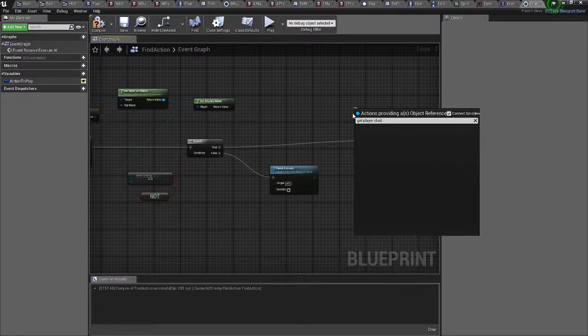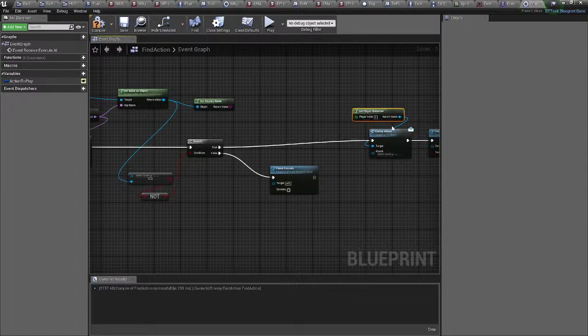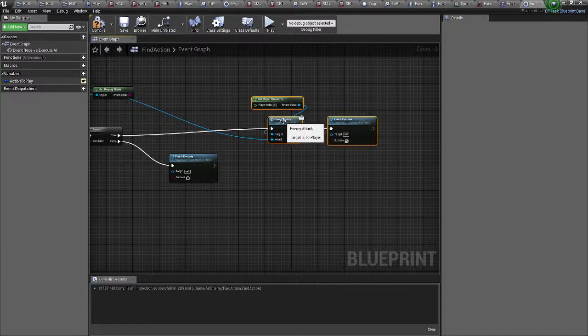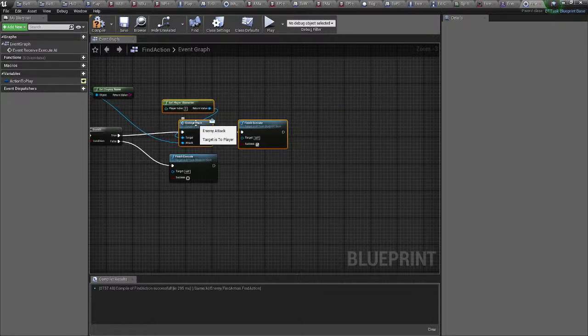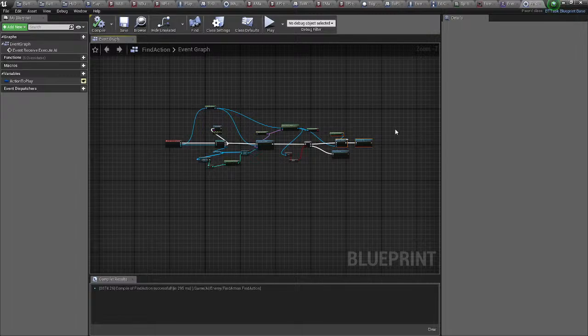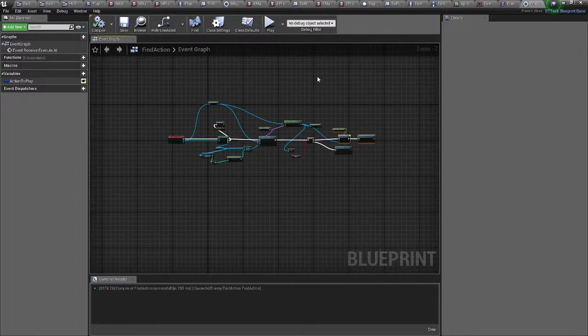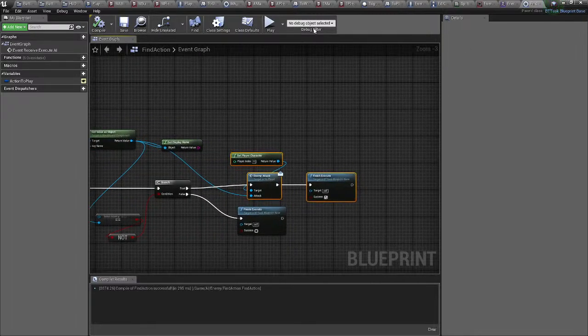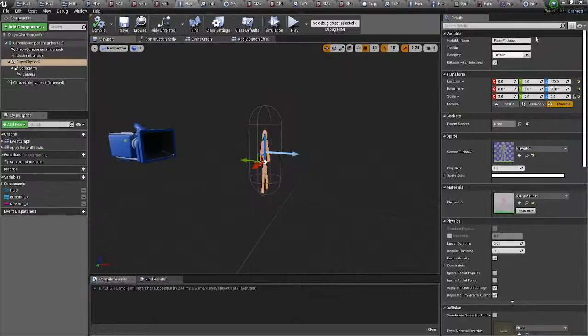Player character. What? There we go. Get player character. The attack will be that value. I'm not quite sure how I'm going to break this down. When I get the actual fight started, I'll break this down further into defense and attack rather than just passing a value. There it is.